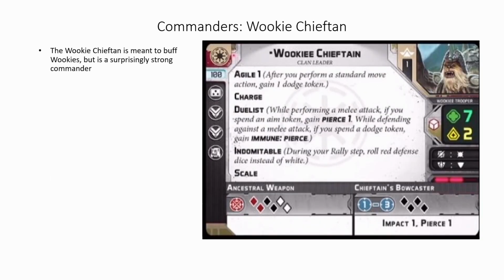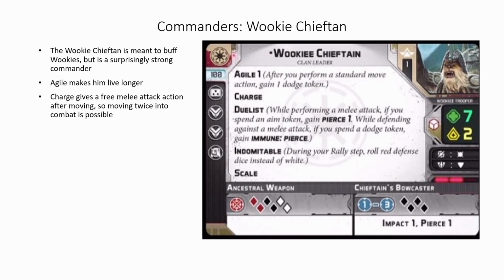The Wookie Chieftain is meant to buff Wookiees, but is a surprisingly strong commander on his own. Agile makes him live a lot longer. Charge gives a free melee attack action after moving, so moving twice into combat is possible. Indomitable is also very good, and surging on attack and defense is solid. He's not going anywhere for suppression unless you roll horribly.